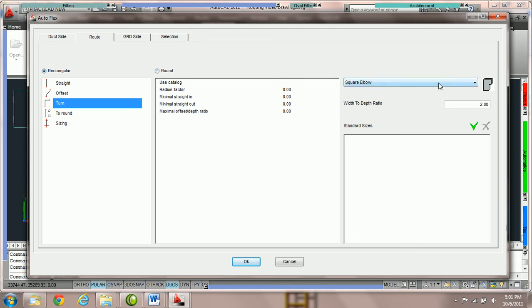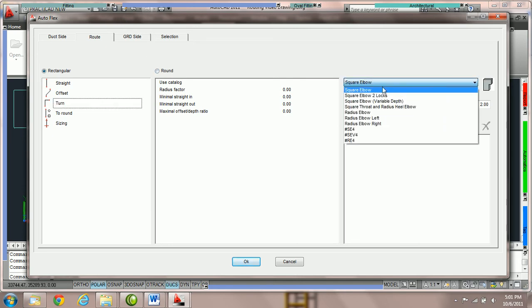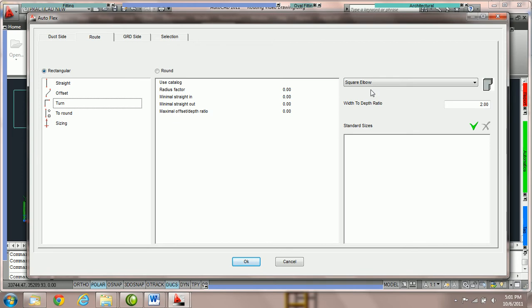So what we're going to do is come over to our drop-down menu, and here we're going to say, let's choose a square elbow. So if a turn is needed, a square elbow fitting is going to be used. Once again, we can use a catalog square elbow if we like by picking from the drop-down menu here. We can choose the parameters for radius factor. If we're using a radius elbow, we could say that our radius factor should always be 1, and PractiCAD will modify this template to make sure the radius factor is 1.